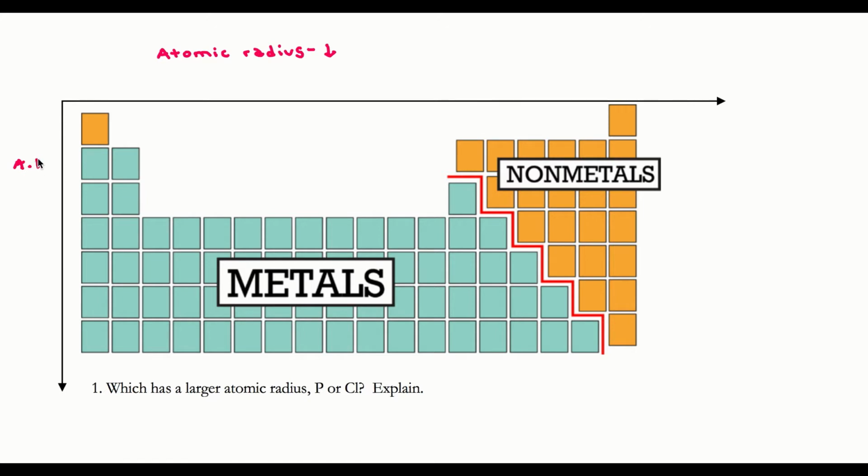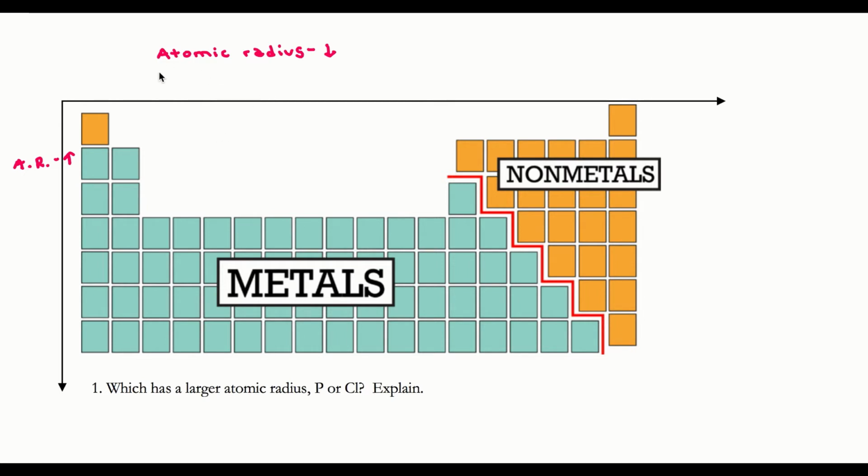As you move from top to bottom on the periodic table, your atomic radius, which I'm just going to shorten with AR, is going to increase. And the reason why your atomic radius increases as you move down the periodic table is your number of principal energy levels that your electrons occupy. Remember, for the first row it's 1, then 2, 3, 4. As you increase principal energy levels, the size of your atom is going to increase because the electrons are getting further and further away from the nucleus.